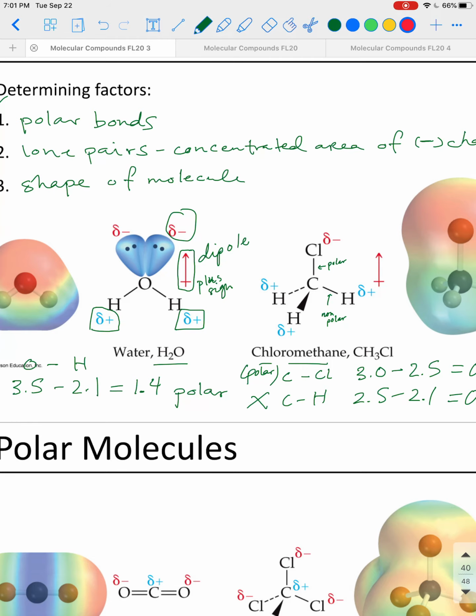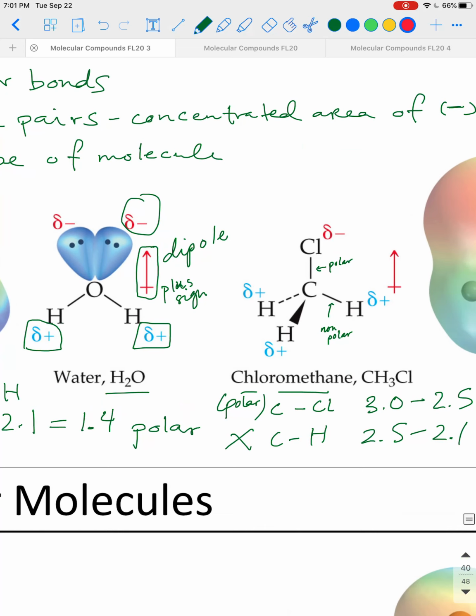Now, do we have any lone pairs? They're not drawn in, but yes, we do. On this chlorine atom, we have 3 lone pairs. So this is a very electron-rich part of the molecule. Why? We have 3 lone pairs, and it's involved in a polar bond. So we're going to put the partial negative sign on chlorine, and the opposite end of the molecule, these hydrogens, are the electron deficient portion. These are the partial positives. So we put a partial positive on literally every hydrogen.